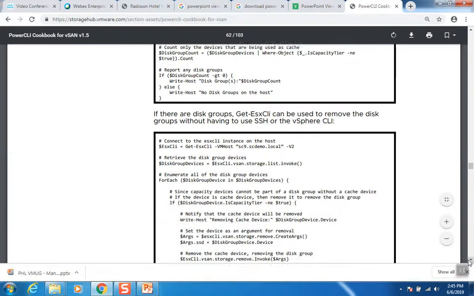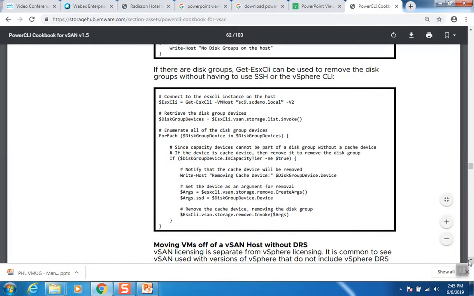And what I do next, using that ESXCLI, is I'm saying, okay, give me a list for every disk group device in all the devices. I just need to get rid of that cache device. So if it's a capacity tier, if it's not capacity tier, then I'm good. That's what I want to work with. I remove that cache device. I print it out, and then I say, esxcli vsan storage remove, creating an argument of the device name, and then I'm saying invoke removing that. So instead of you having to go and log into a host that you happen to move out of a vSAN cluster, you can run this set of scripts against that and literally wipe out that vSAN disk group.